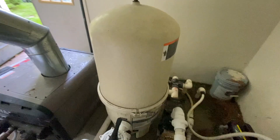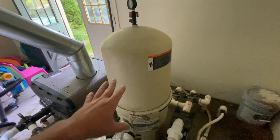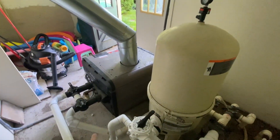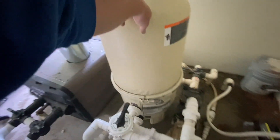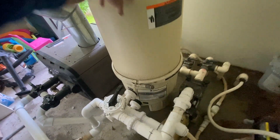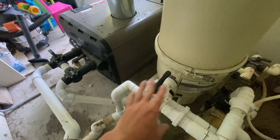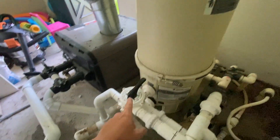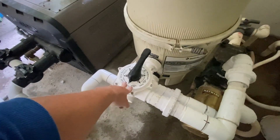This here is a diatomaceous earth filter, or a DE filter. This is where it gets a little confusing, because there are different types of filters. This is specifically a Pentair DE filter — an FNS Plus, I think it's the 60-square-foot model. We've got a Hayward pump with a DE filter with a Hayward heater. Some pools have DE, some have cartridge, some have sand. For anyone that has a DE filter or a sand filter, you have a multi-port valve. Cartridge filters are on the side, sand filters usually on top, but they're all the same concept. Cartridge filters — completely ignore this, there is no multi-port valve.